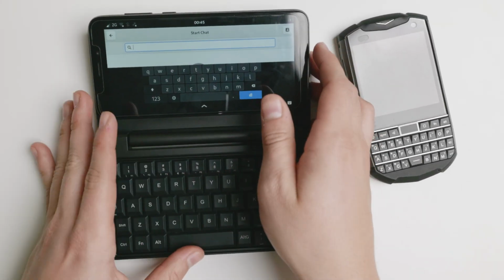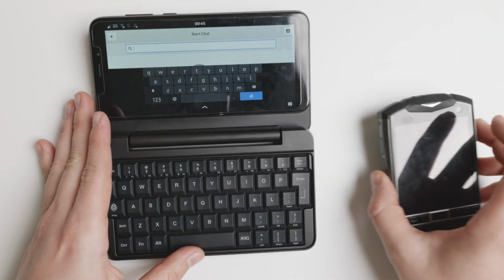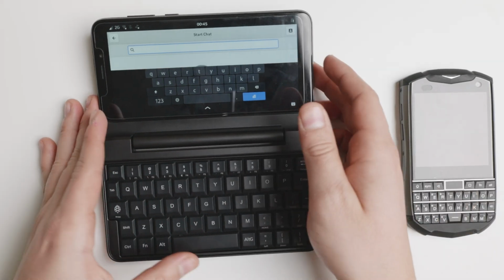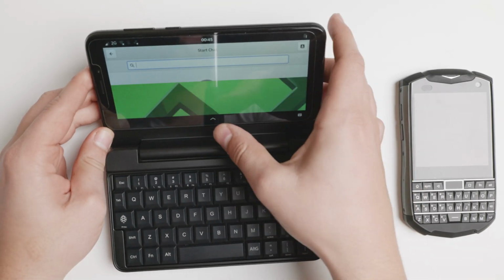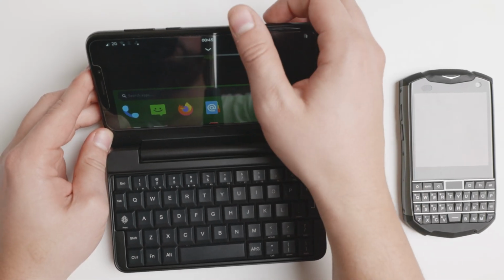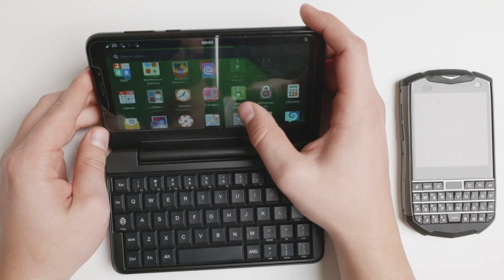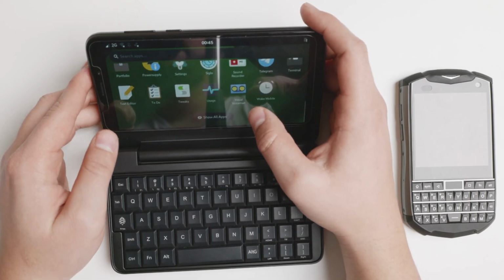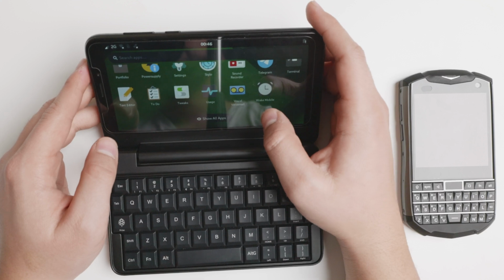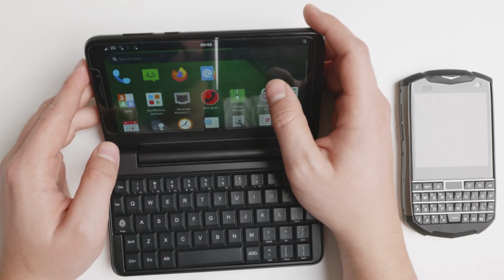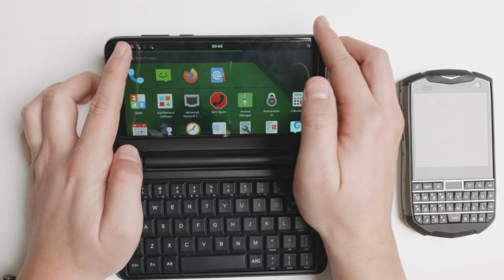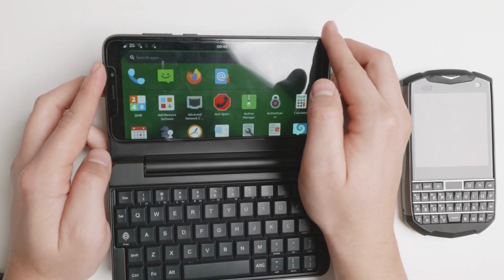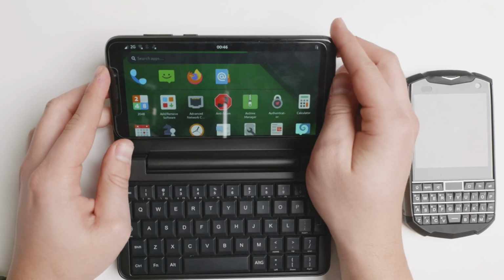So if you're trying to use more productivity devices, just one device or something like that, I definitely see this as an option. I have the original version of the Pinephone. I don't have the most advanced version, the Pinephone Pro. It works really well for the basics. The phone does have 2G, as you see. Probably you can see it here on this side. It does not have 4G LTE on most carriers.